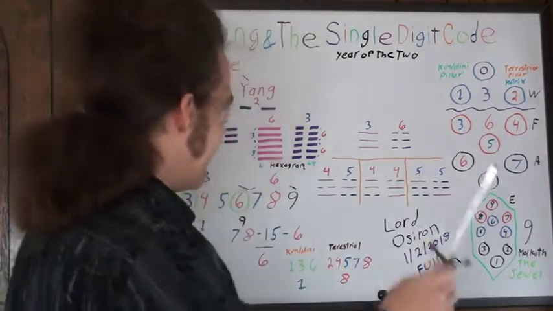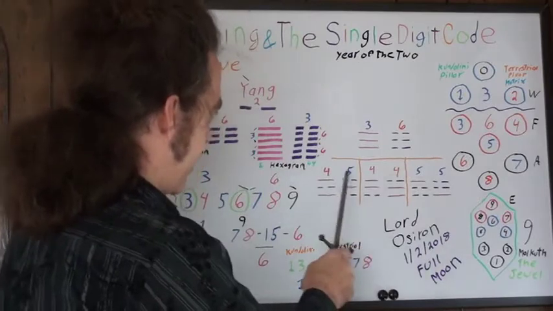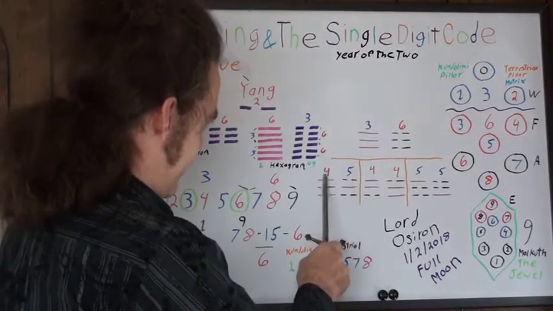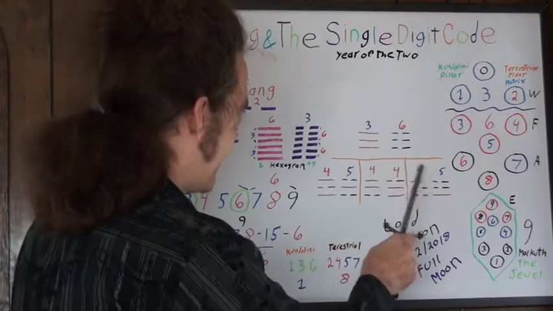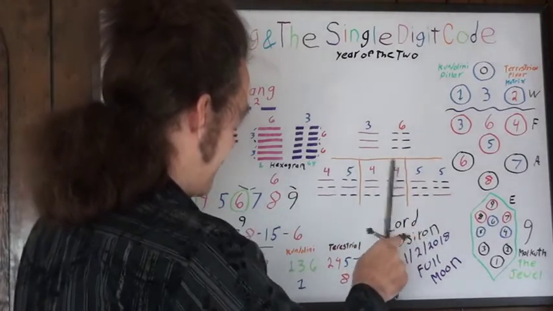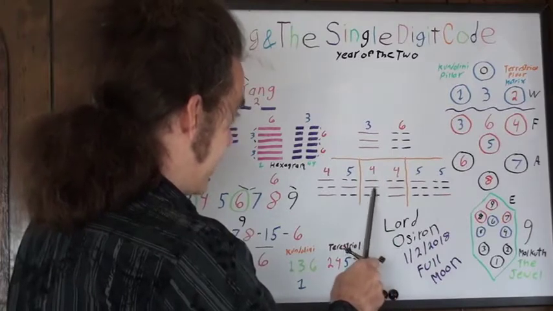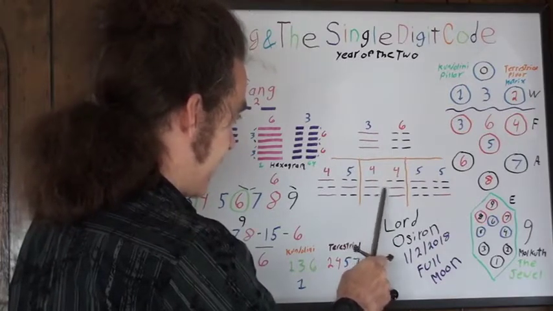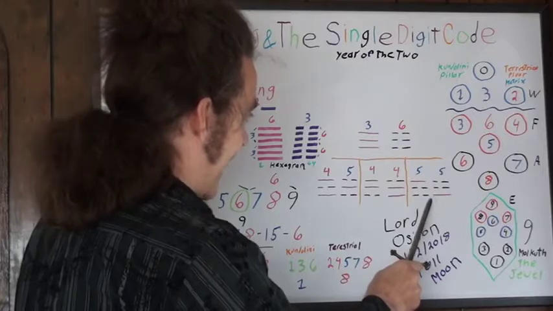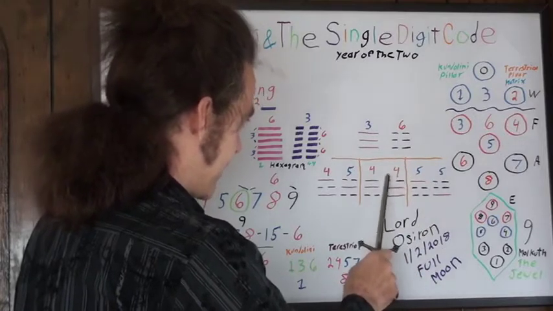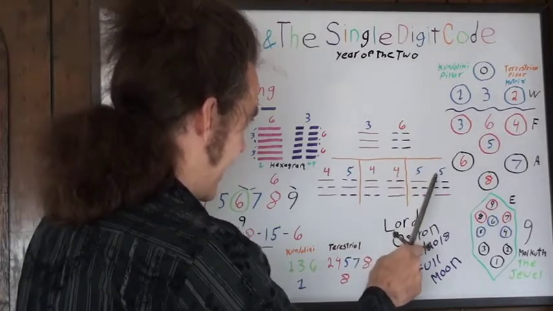But what you're seeing is the numbers tell you how to do it. So you got the 4 and the 5 here, it's telling you, and then the next 2 sets are all 4 and all 5, and it's telling you what order to put them in. So these are yin dominant, because they have 2 solid lines. These are yin dominant, and this is masculine dominant. So it's showing, again, the feminine precedes the masculine here.